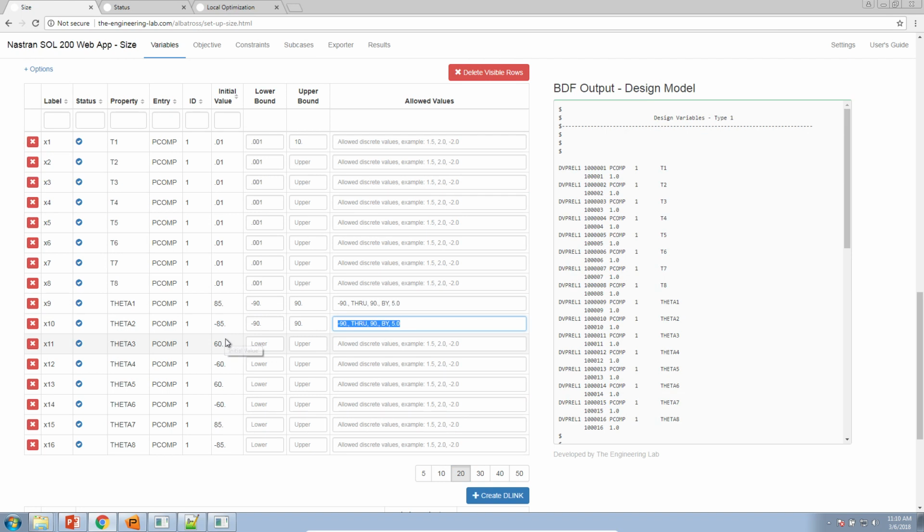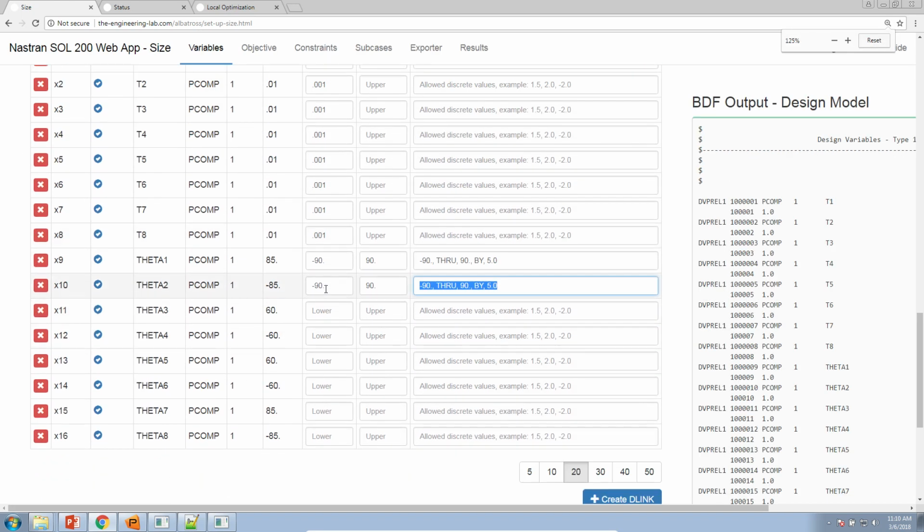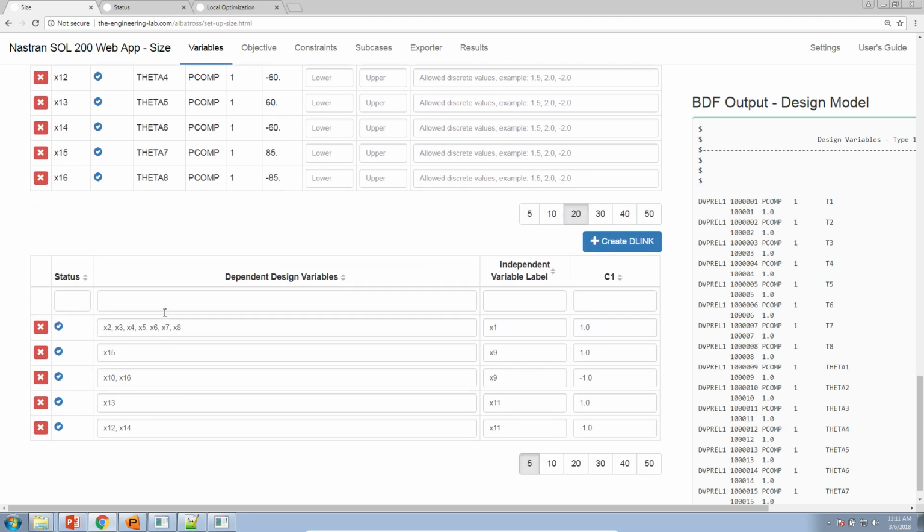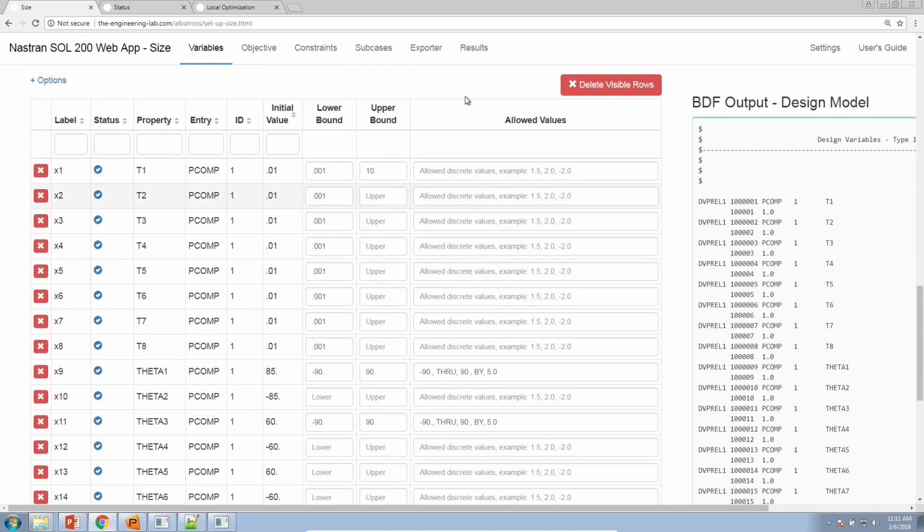The mistake was that I applied my discrete values to the X10 design variable, which is a negative 85 degree ply. I actually meant to apply this to a 60 degree ply, so that would be this one. So here, let me go ahead and move over the bounds. And I believe everything else should be the same, right?